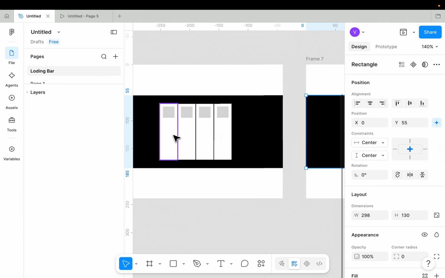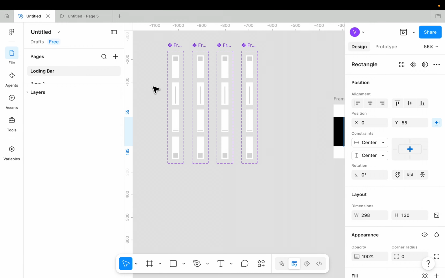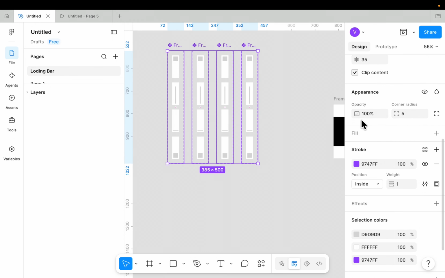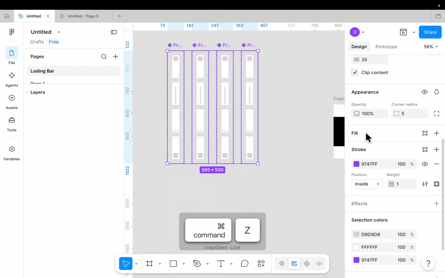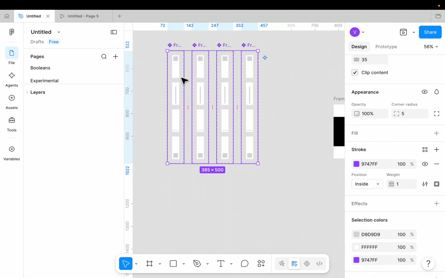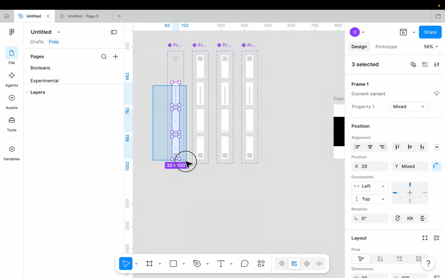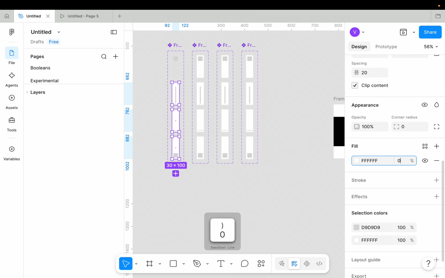Now you can see there's a background here. It's very easy to fix this. Select all of these component things. Make this opacity 0. Oh no, sorry, not this one. Go here and basically you have to select each of these fills and make it 0. I wonder if I can just select everything and then make it. Yes, I can.